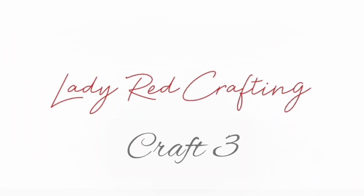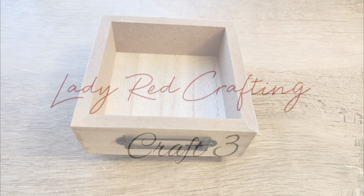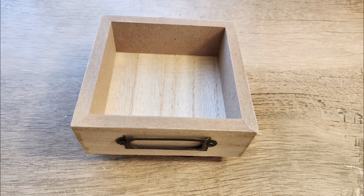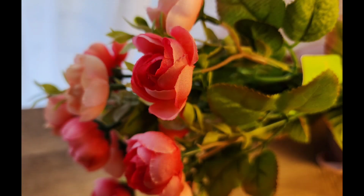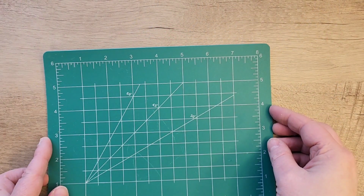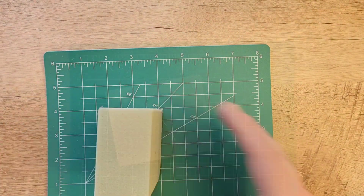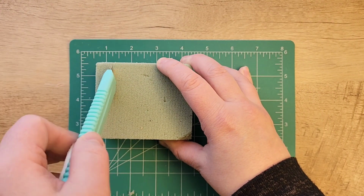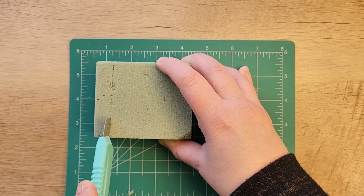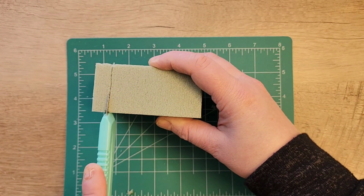Rolling on to craft number 3. So for this craft, we're starting with a decorative box that I got at the Dollar Tree, some floral foam, and some flowers that I got at Walmart. Now let's grab the floral foam and cut a 1/4 inch rectangle off of this piece of foam. And I'm going to repeat this step twice so that I have 2 rectangle pieces.